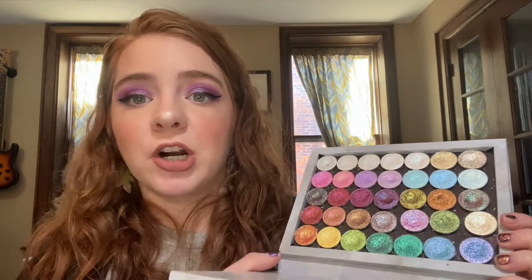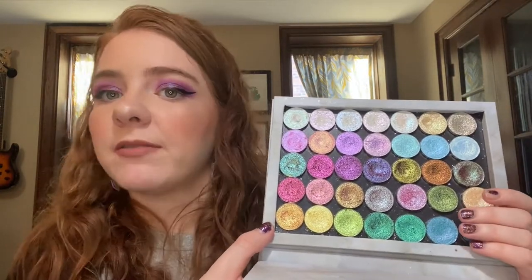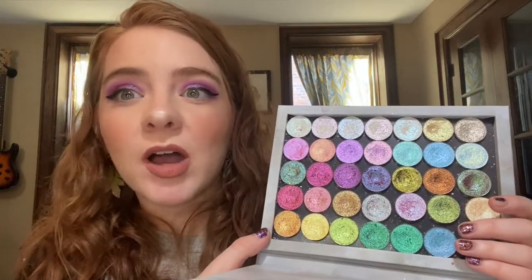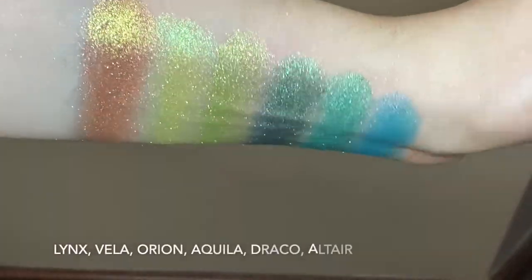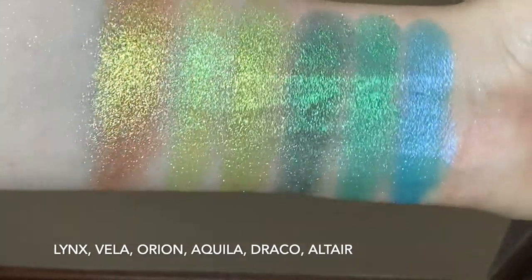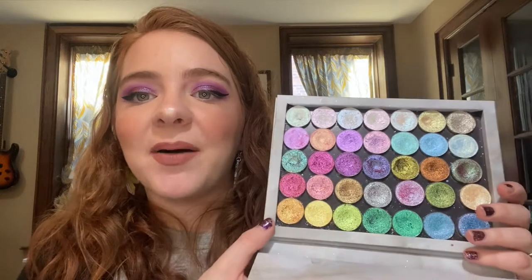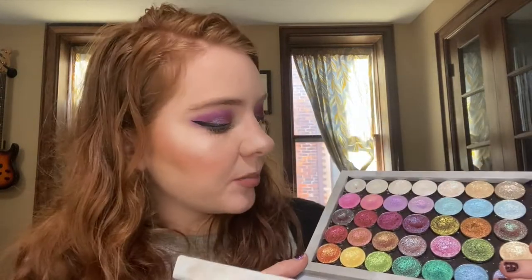Next up, we have their Star Chasers collection, which is this bottom row minus this one I'm covering up right here. This one came out on Black Friday. I was able to pick it up. I actually couldn't buy the bundle one because it was sold out, but I was able to quickly add every shade to my cart and check out. So this collection is really pretty as well.